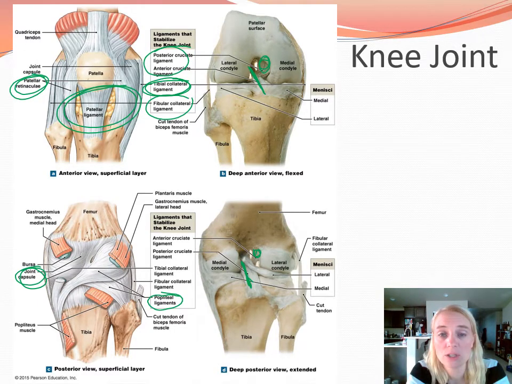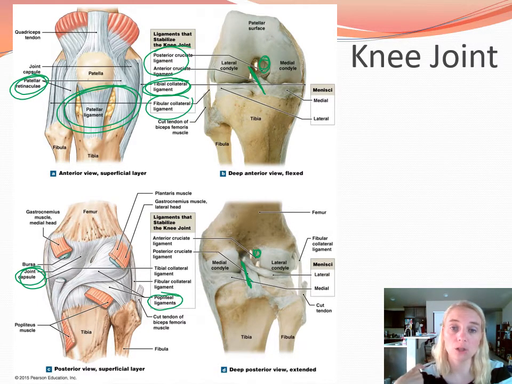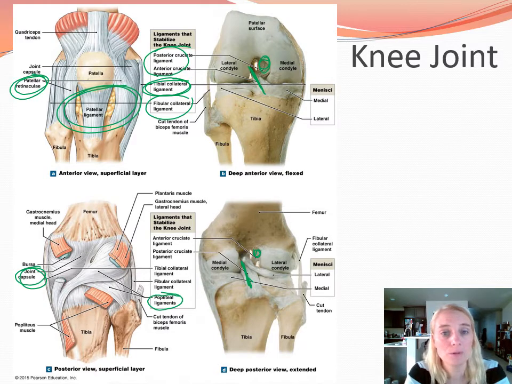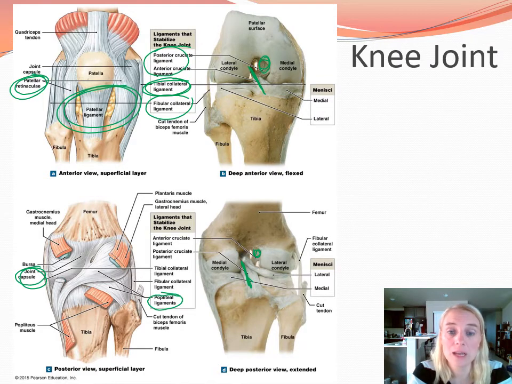So remember, if I mentioned in the shoulder, we have the acromioclavicular joint, AC joint. This is called the anterior cruciate ligament. A lot of times, if it's an injury that you hear of a lot in football players, ACLs and PCLs, that's your anterior and posterior cruciate ligaments, or your MCL or your TCL, which are your tibial or medial collateral ligaments. So if you have knee injuries, those could be some of the tissues that could be damaged, those ligaments that help to support the knee.